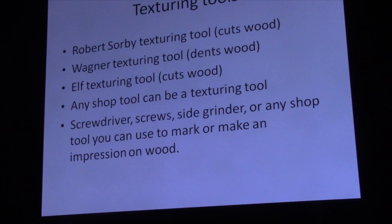Sand when you use the Elf Tool. You use that brush to burnish it. Yep. So you can use anything.